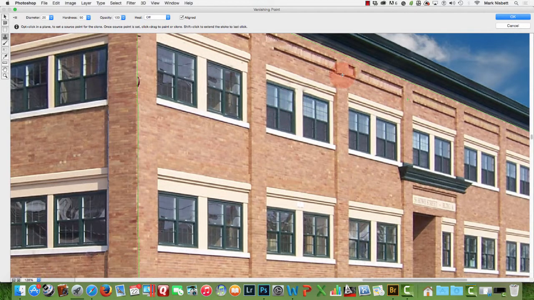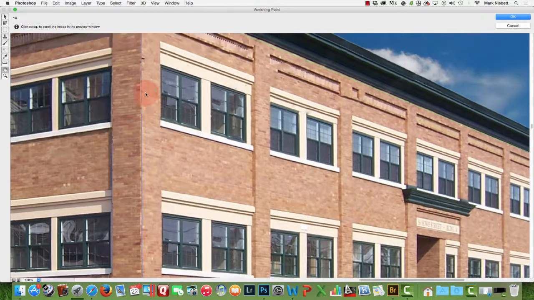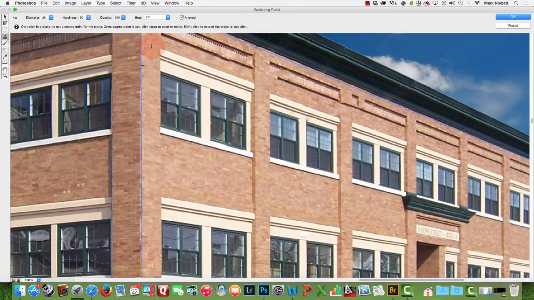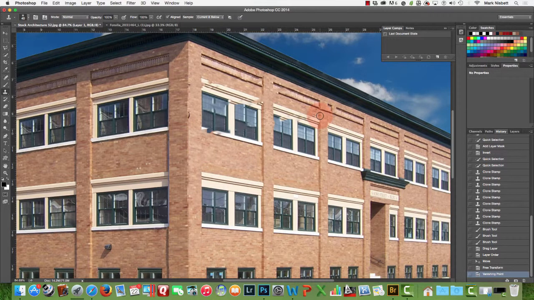It's close enough. Okay, so that looks good enough, and we just have a little bit of an issue right there. We can kind of finish that up right there, a little piece right there as well. Hit OK. Good to go.